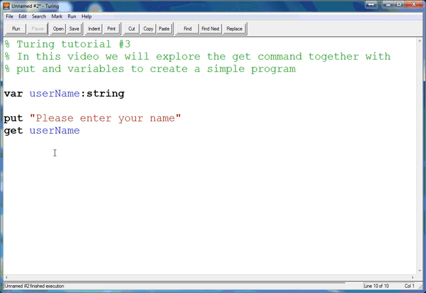So if we want to complete our program, we can actually do something with this and send a message to our user and say, hello. Now we want to go between text that we are writing within quotations and a variable. So we can say hello space comma. And that's usually what you're doing when you're going from text into a variable: hello space in quotations, comma, and then the variable name. Like I said in the last video, if you put this inside the quotations, then it will just say hello username instead of the actual name of the user.